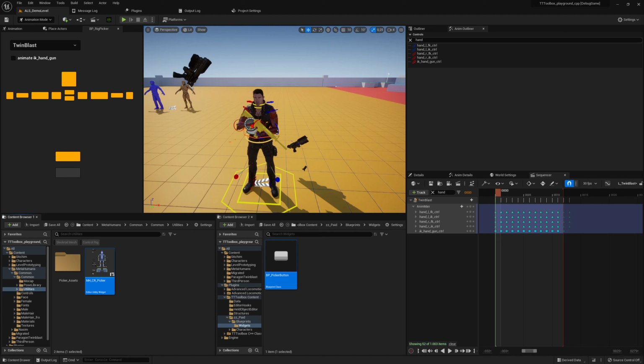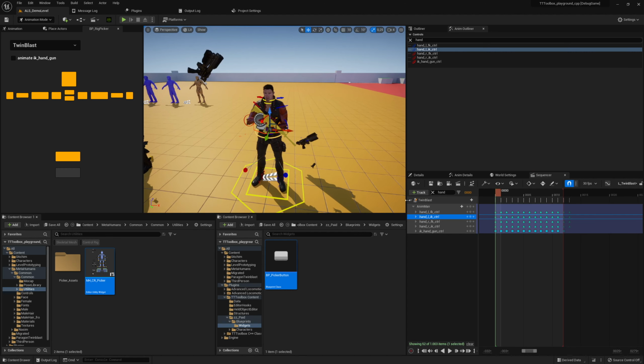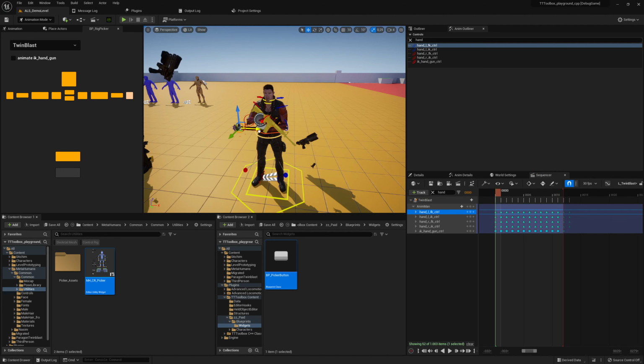But yeah, at first, let me show you how I worked with TwinBlast to get the poses working for ALS. So basically I clicked here on the controls and then I was able to move it around. It's currently selected for forward kinematics. And then I was able to fix the poses basically. I also created a new one. If you haven't seen or watched it yet, the video is linked in the description below, so that you can see how the TwinBlast moves basically with a fixed overlay state for ALS.